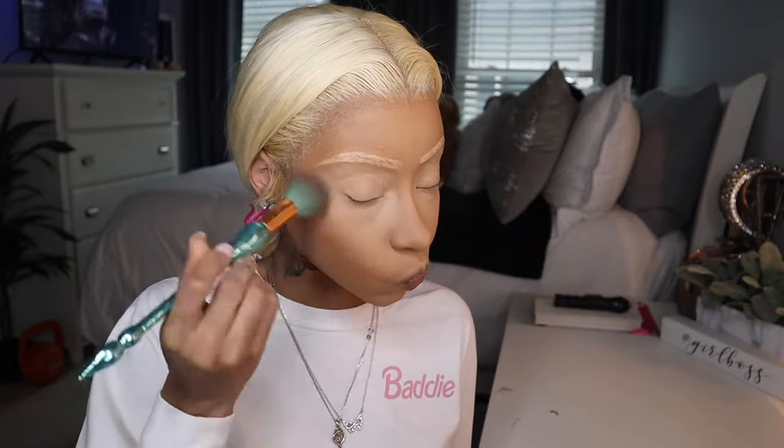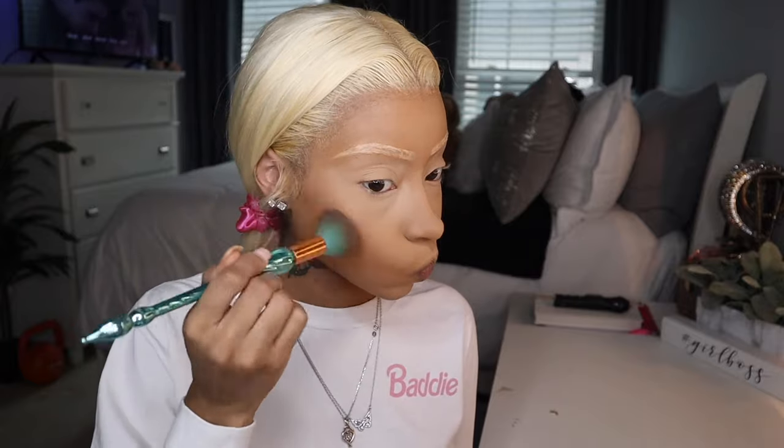I'm using the MAC Mineralize Skin Finish in the shade Medium Deep to contour my cheekbones and my nose. And I didn't cream contour for this look because I didn't want it super heavy. I wanted the brows and the eyes and the blush to really seal the look.